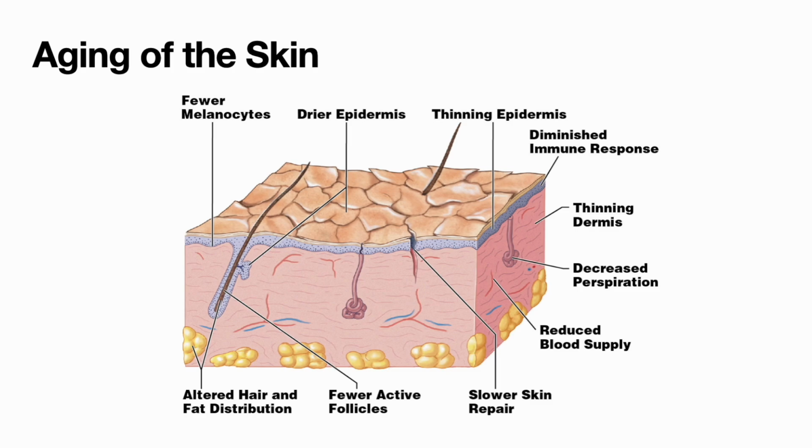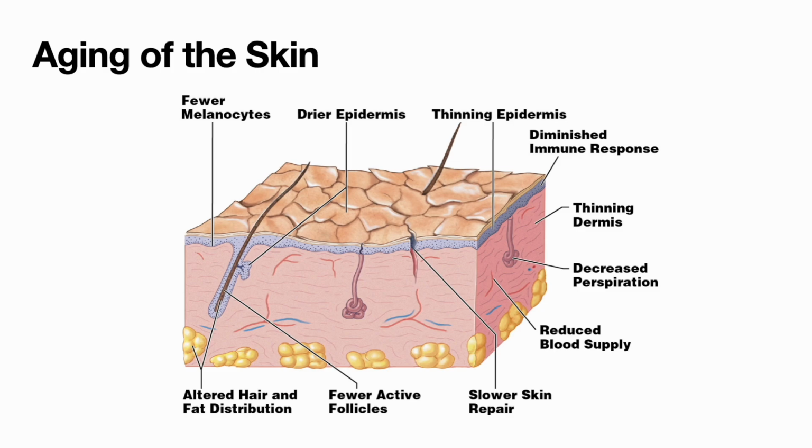overheating in warm environments. We're going to see a reduction in the blood supply, which of course means that someone may feel colder all the time, but it's also going to contribute to some of these other things like a thinning epidermis and a thinning dermis and a diminished immune response, since with less blood supply, we'll have less oxygen and less nutrients being delivered to cells. We're going to see that skin doesn't repair itself as quickly.